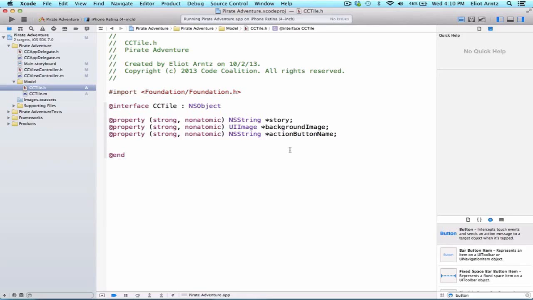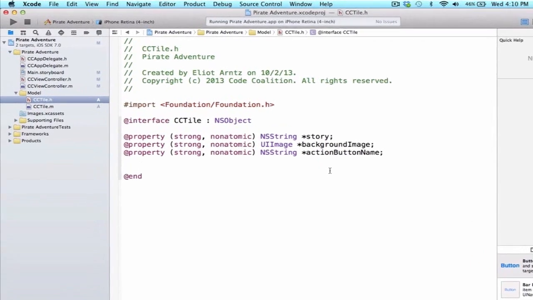Now we're going to go ahead and create tile objects so that we're going to be able to populate our storyboard's information. To do that, we could create all of these inside ccViewController.m, but as is mentioned in the assignment, we're going to create a factory to manage the creation of all of these objects. And what that's going to allow us to do is keep ccViewController much cleaner, and we're going to be able to fit into that factory design paradigm that we mentioned as well in the assignment.